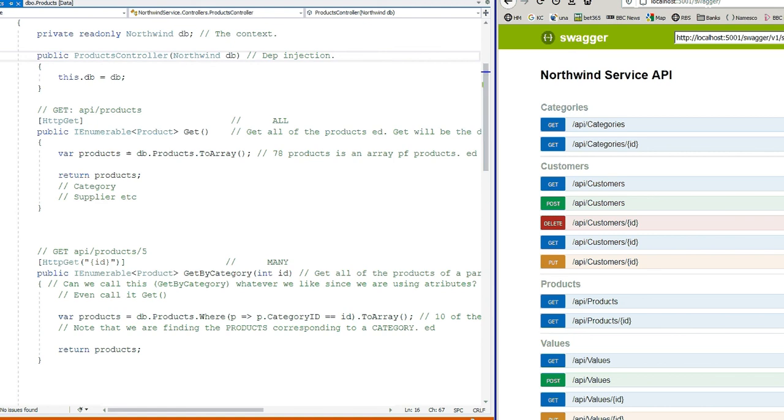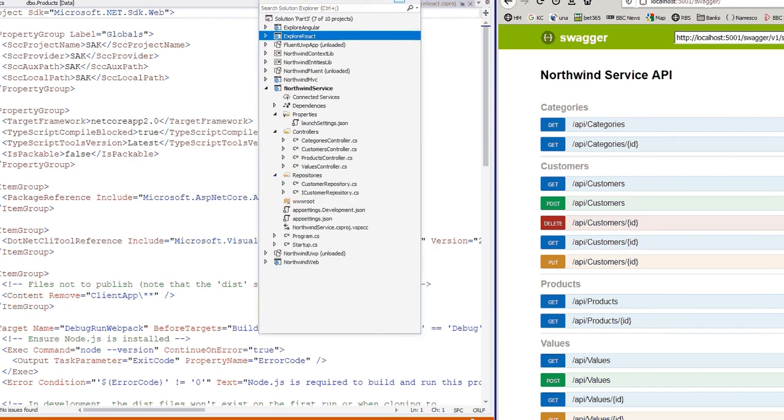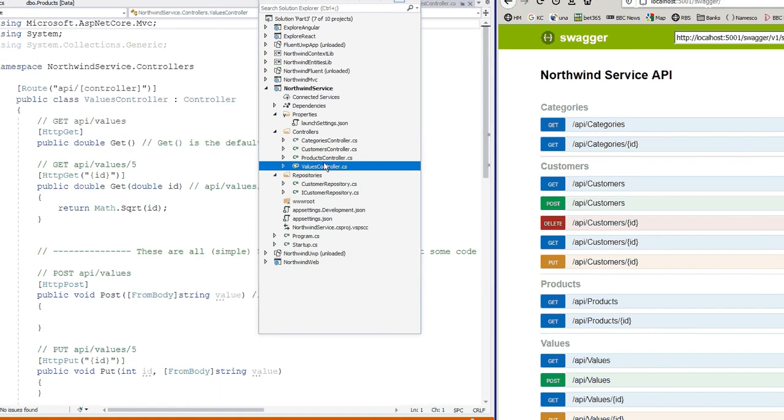But one thing that Swagger can do that we can't do by typing in the URL is doing a post. So let me take a look and see if I can find an example of a post in our controllers. This one here, now what's this doing here? This is a default. When we make a Microsoft Web API, they seem to want to put that in by default. So let's take a look what that is.